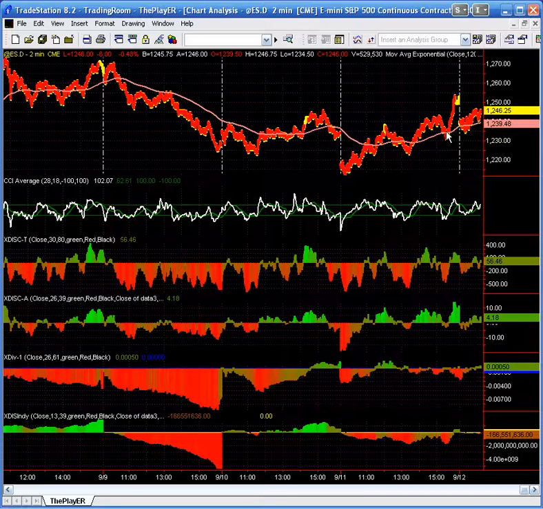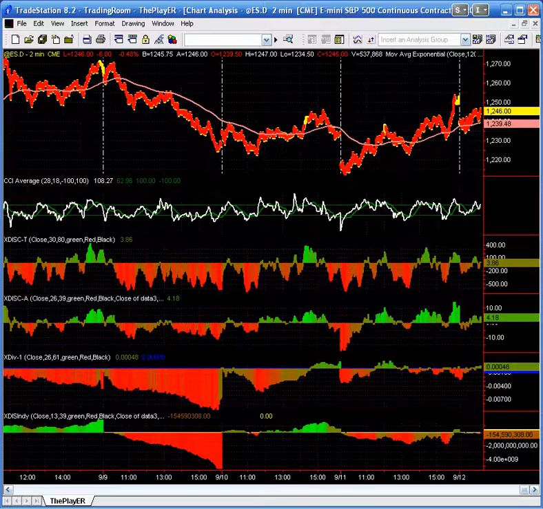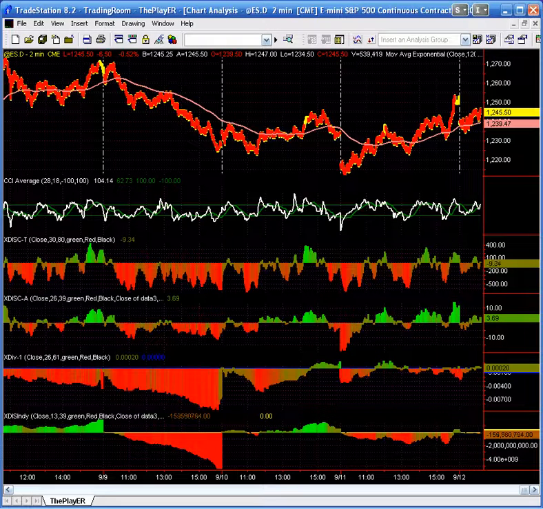Had a nice move to the upside. It was a nice little genuine uptrend yesterday, with the opening gap lower, the bear trap, and the close at the high of the day. What does that portend? Not much particularly. We are certainly bullish. If we get above 1255 here, that would be great. The trend is up, but neutrality, not much support in our indicators. And so there you have it.